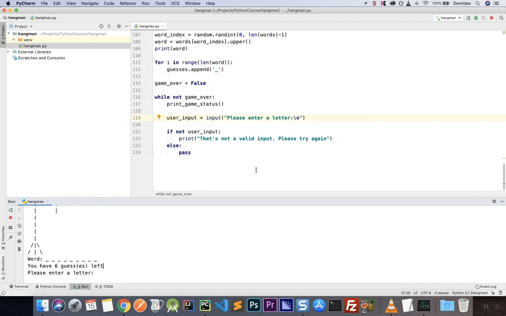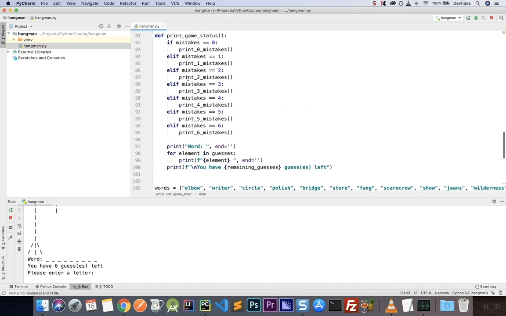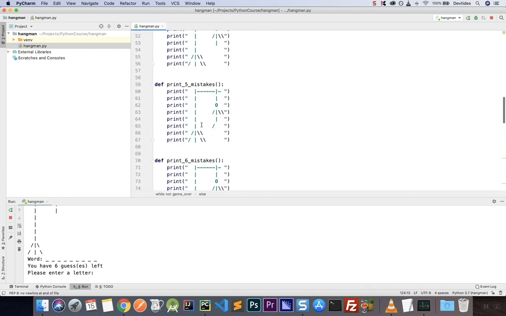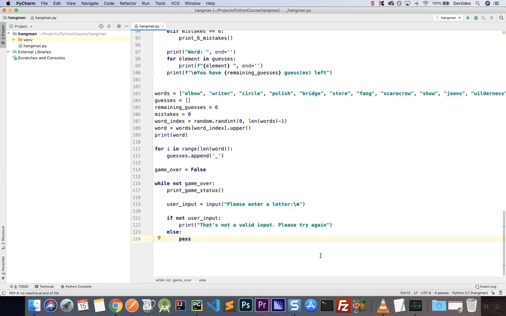Now, in the next video, we're going to go ahead and implement this algorithm in the else block here. That will allow us to get guesses from the user and compare them to the word that we have selected and see if they match. And if they match, we can do something with those letters. If they don't match, we can again see that the user has progressed, and we will print out another character art here.